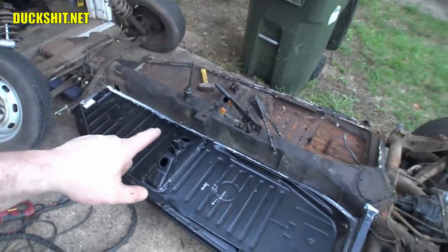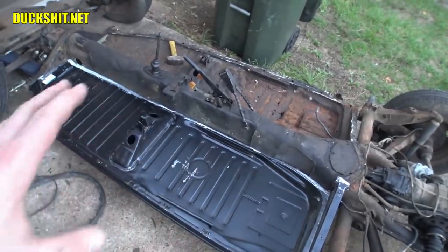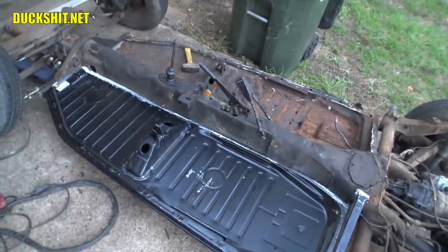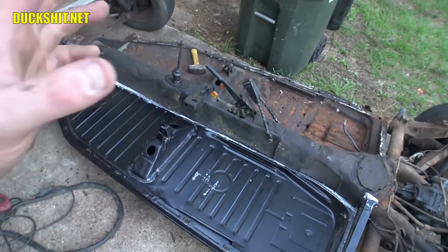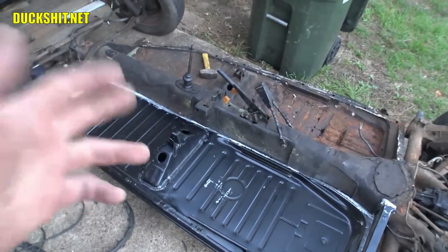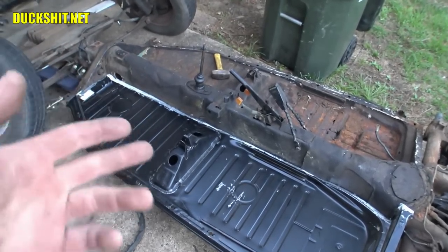I've been crabbed at before. People are telling me that MIG weld is not the right way to do this, and you're probably right. If I had a proper spot welding tool with tongs long enough to reach all the way across the pan so I could weld it in the way the Volkswagen factory did. Well, guess what? I don't have access to a tool that expensive. MIG weld is just going to be the best way.